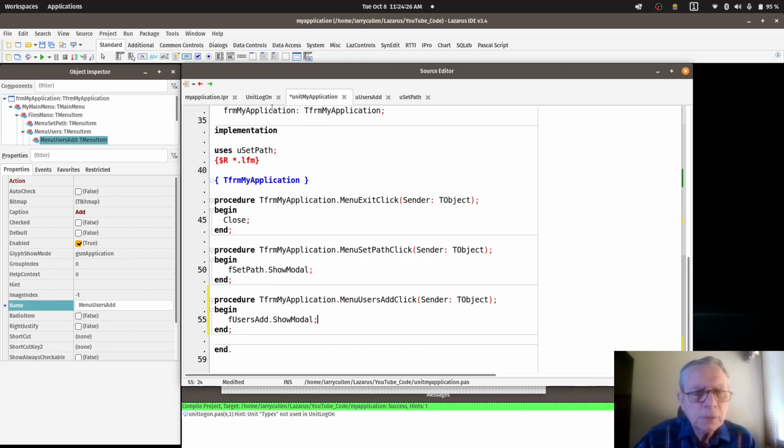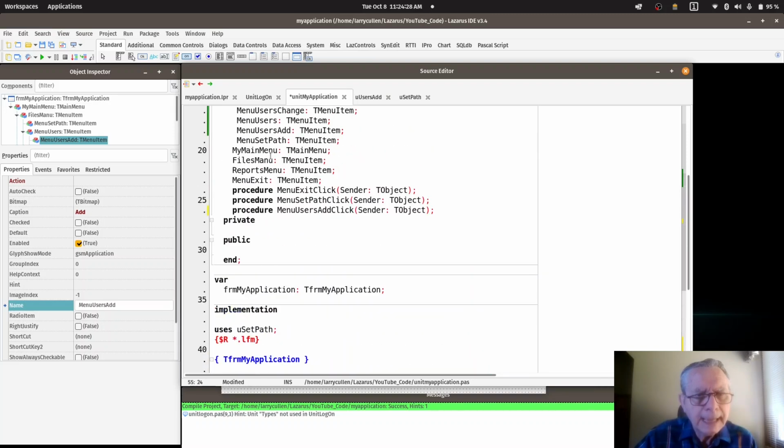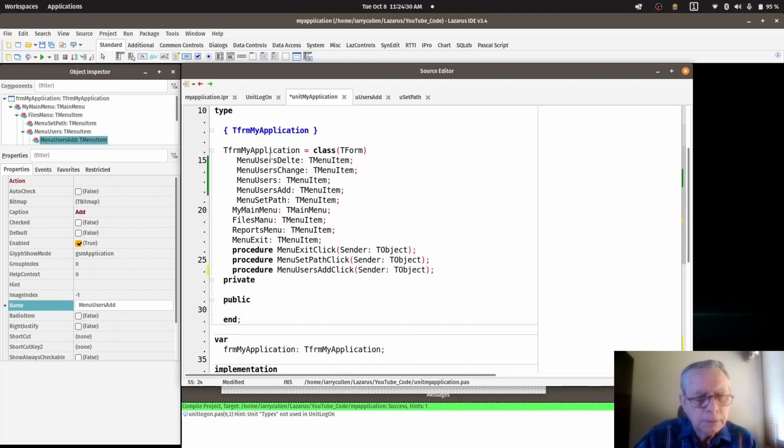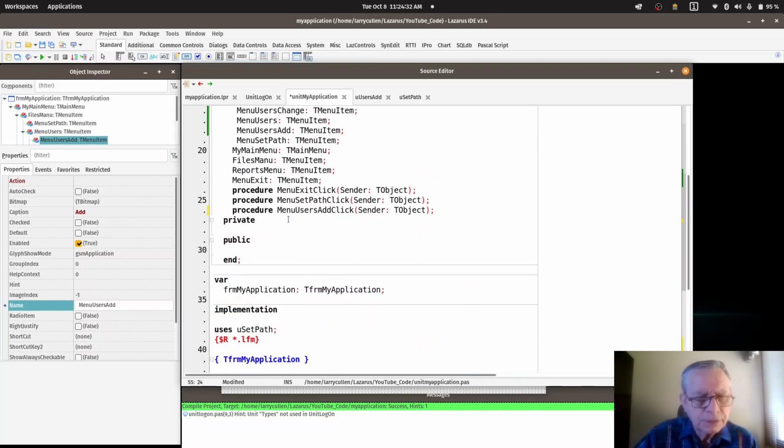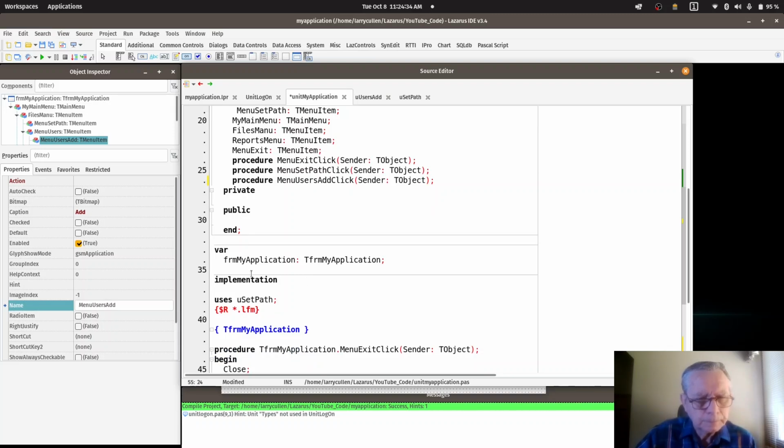So if we're going to show it, I think we need to add it to our uses. Yes, so we have implementation, and within implementation we have units that are used by it. So this is going to have users add.